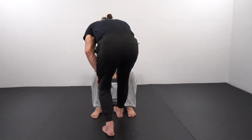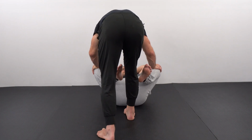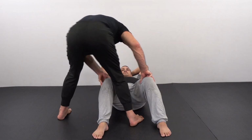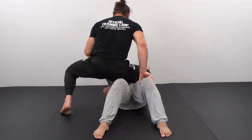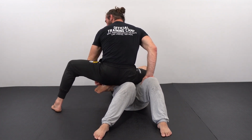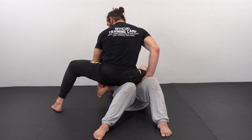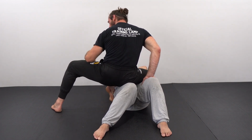Okay, so I enter lead leg in, elbow on my knee. As he pushes back, I step out, put the feet on the ground, around to knee on belly. Now something that I want to make sure we talk about: this bottom foot, the top of my toes, I call my monkey foot. I want to grab and engage my toes on his hip.